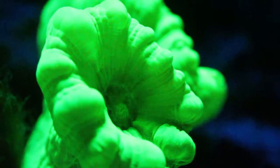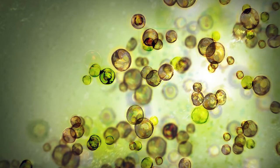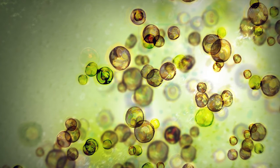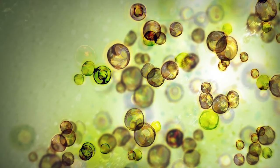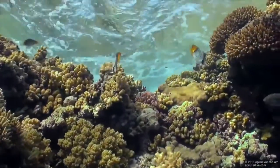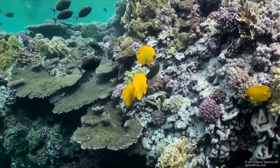So how do corals absorb this light? The answer is, they don't. Corals have a symbiotic relationship with a planktonic algae called zooxanthellae. Basically, the zooxanthellae converts light into energy, which feeds the coral. Based on light penetration over millions of years, evolution of the corals has developed the ability to utilize the blue light spectrum.